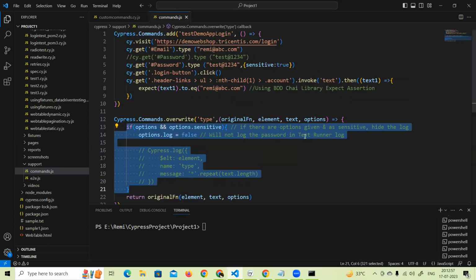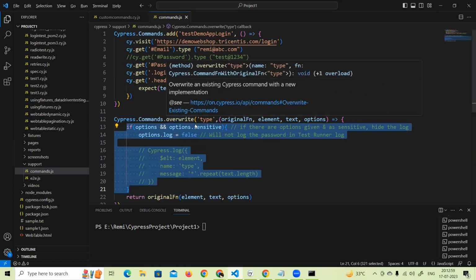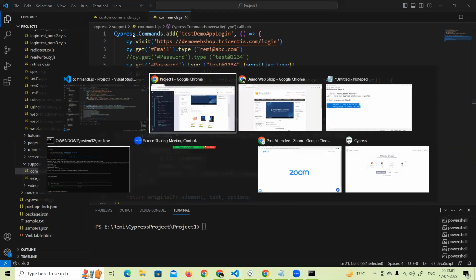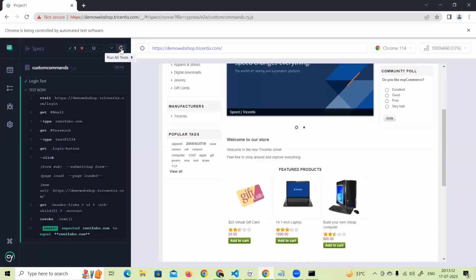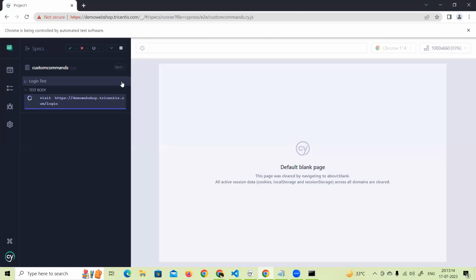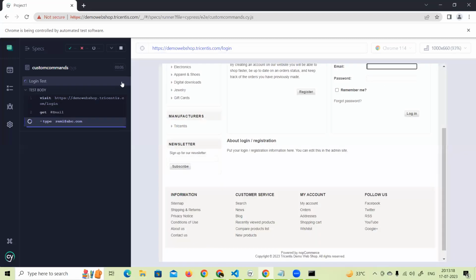Now let me save all this and run our test case. That is our custom command test case where we have this method. I have saved my test. Let me come here and run this. Now if I run this, you can note the password will not come.